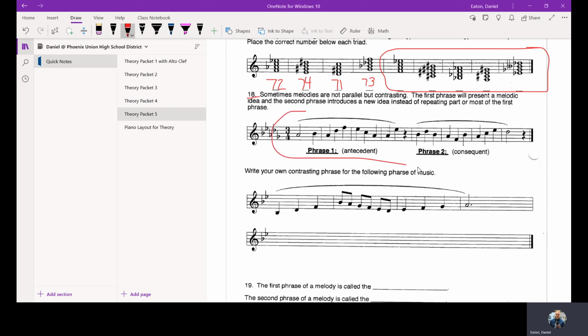And again, we're looking at this thing here. Notice that the first half of it starts with a half note, and then it's a bunch of quarter notes. This one starts with all quarter notes. So it's kind of similar, but it's different in terms of the notes and the rhythm now. So that's why it's called contrasting instead of parallel. Okay, get rid of all this scratch here, and here's the example again.